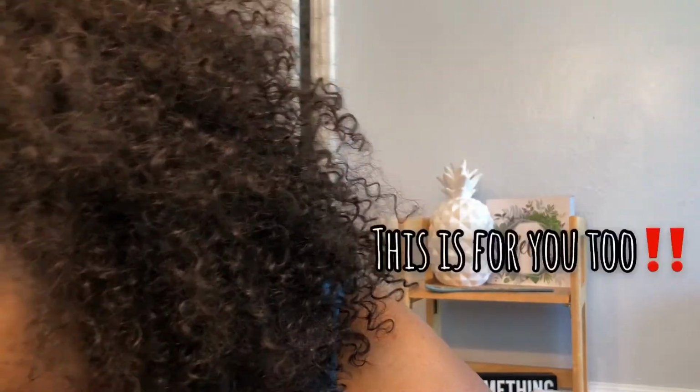I will be doing an eyebrow tutorial to show you how to do your brows. Okay, so I haven't trimmed mine up in a good minute, so we're gonna start off with that, and then we're gonna get into putting the makeup on these eyebrows. So for those who don't know how to do your own eyebrows, this is for you too. Okay, so I got my little eyebrow pencil, not pencil, easy.